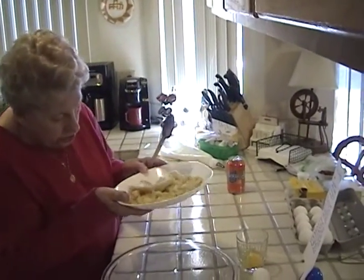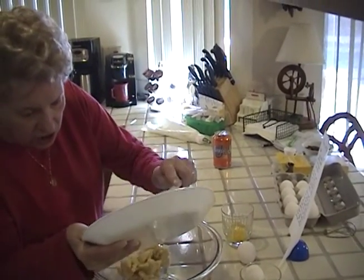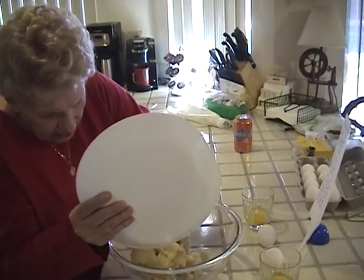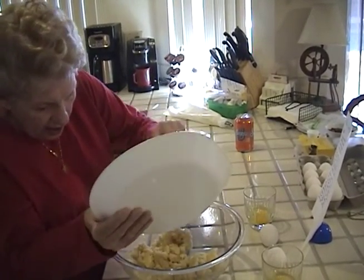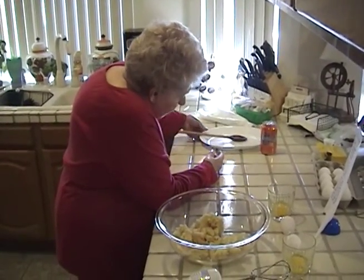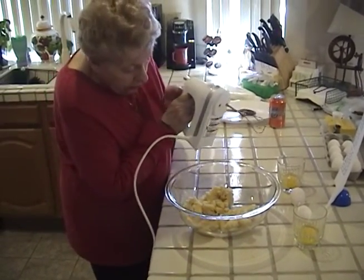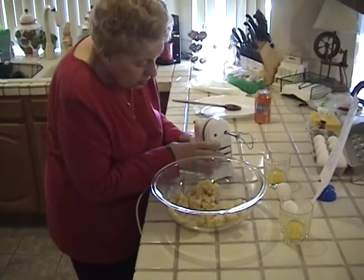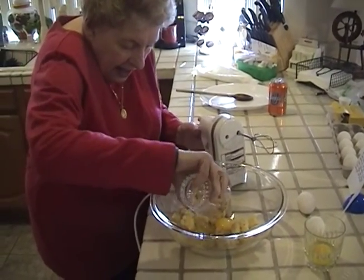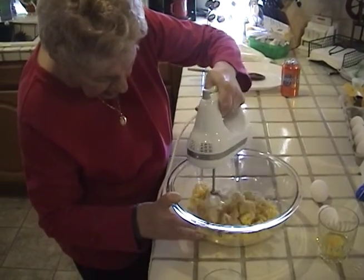Okay, now the dough has cooled off, so we're going to pour it into the bowl. And you could touch the dough and see that it's cool enough. Now I'm putting this in here. And what I'm going to do is put 1 egg at a time in. And we always found that beating it with 1 egg beater, for some reason or another, is much better than with 2. So now we'll put 1 egg in. And we're going to start beating it till it's incorporated in there. And you don't beat it hard.